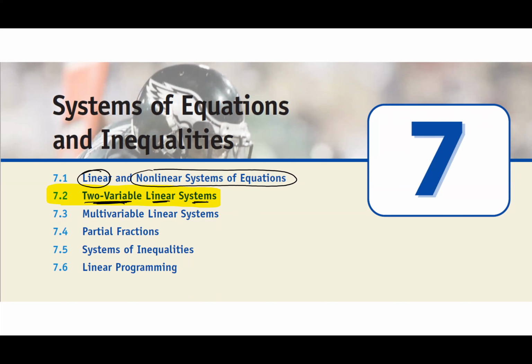And this stuff you probably know from Algebra 1, but we'll kind of review it. You guys tell me thumbs up if you know it, thumbs down. Thumbs up if you know it, I'll give you more challenging problems. Thumbs down, I'll give you less challenging problems. So we'll see. Okay, and then 7.3 is the toughie. Usually it's what happens instead of having 2 variables, what happens if we have 3 variables? Should we make 4 variables? Should we make 5 variables?